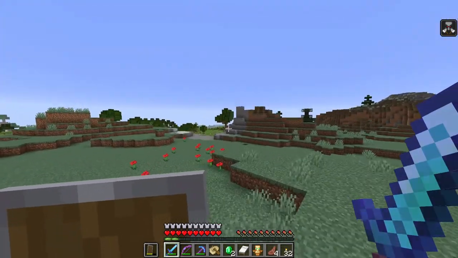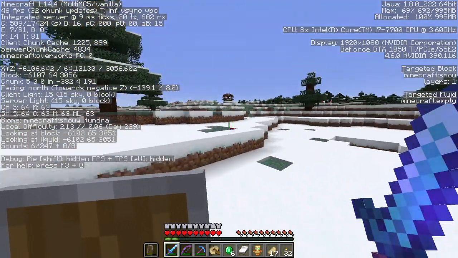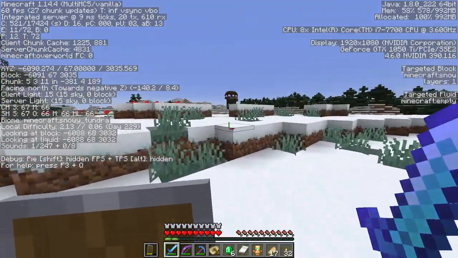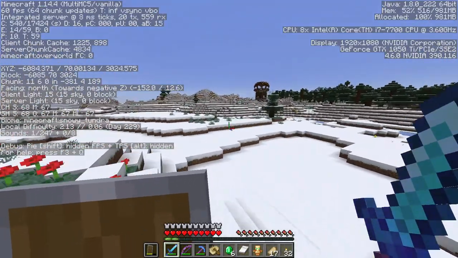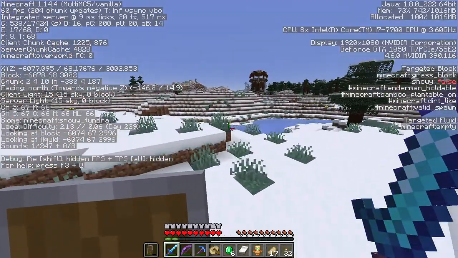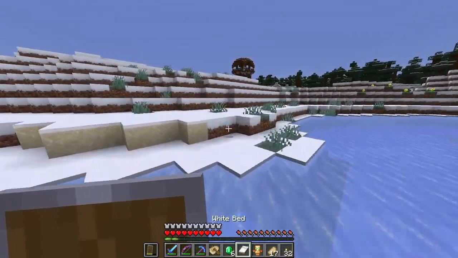Be right with you. Okay, this was not planned. I am nowhere near where I was supposed to be according to the coordinates, but on my way there, I find another Pillager Outpost. Okay then. I guess we will loot that one too, by the way.